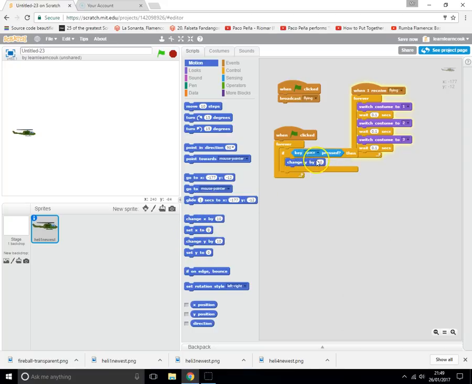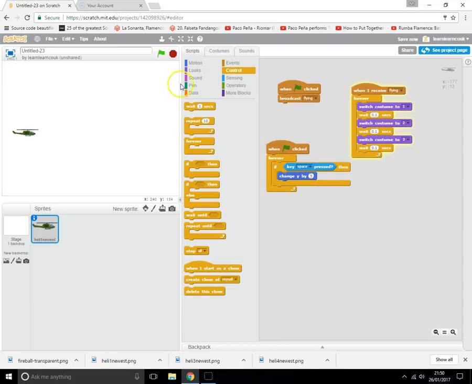Now this refers to the Y coordinates. As you can see, the coordinates here, it's just like any on a graph. So your Y coordinates go up and down. So if we increase his Y, he's going to go up. If you decrease his Y, he's going to go down. So let's have a go. So here we go. If spacebar is pressed, let's change Y by 10. Let's just do that 5, so it might move.